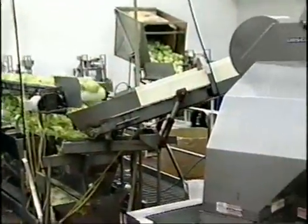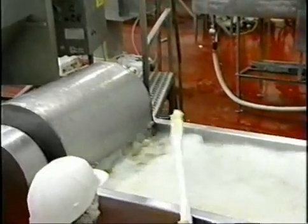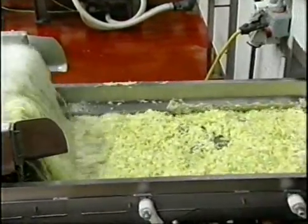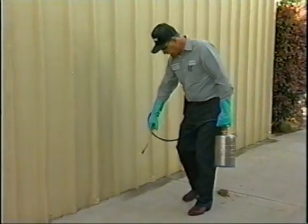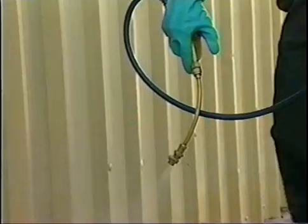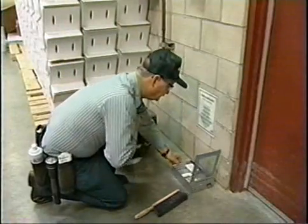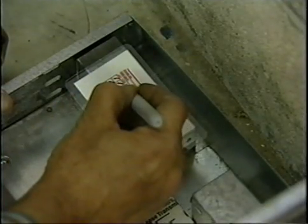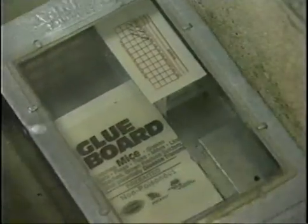Without good sanitary practices, surfaces that come into contact with fresh produce could be a source of microbial contamination. Therefore, good sanitation practices should be used throughout the facility and staging areas to control contamination throughout the receiving, cooling, processing, and packing operations. A pest control program should also be implemented throughout the entire facility to eliminate pests such as insects, birds, reptiles, rodents, and other mammals that may harbor or be a vector for a variety of pathogens. The program should include frequent monitoring of affected and treated areas to accurately assess its effectiveness.